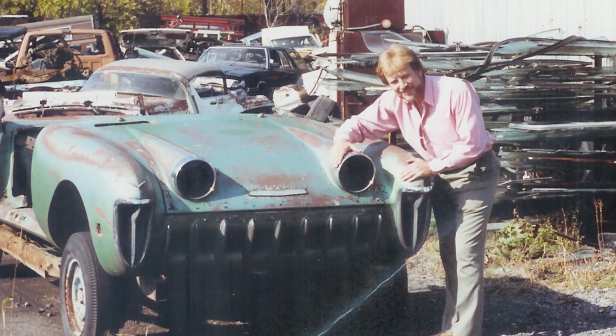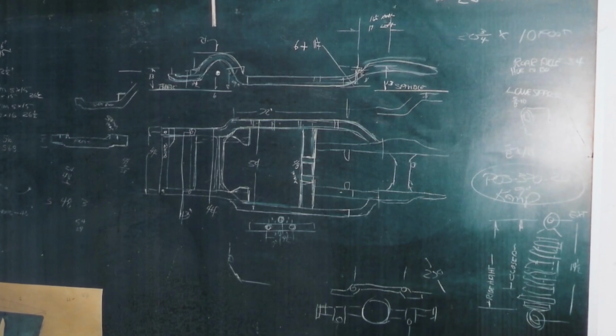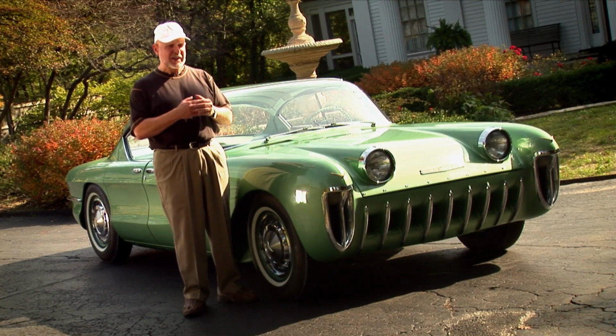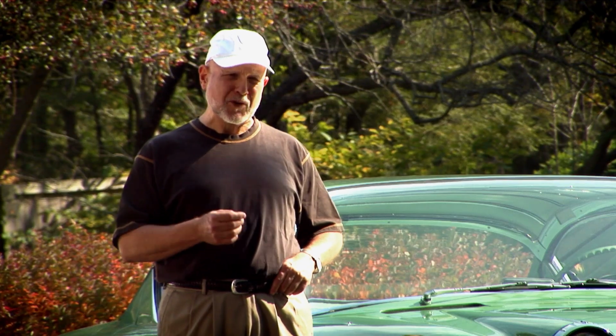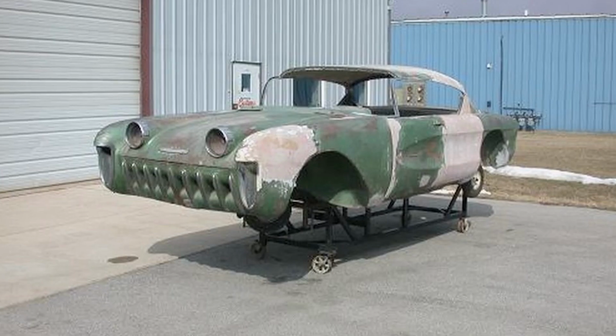I had them laying in a corner, and one day a guy named John Busey came along, who was a fabricator of fiberglass displays and a kind of an Italian artist. And I told him what the pieces were. He said, well, I can put that together. So he took the pieces and he glued them all together and it looked like a body that was lifted off a chassis.